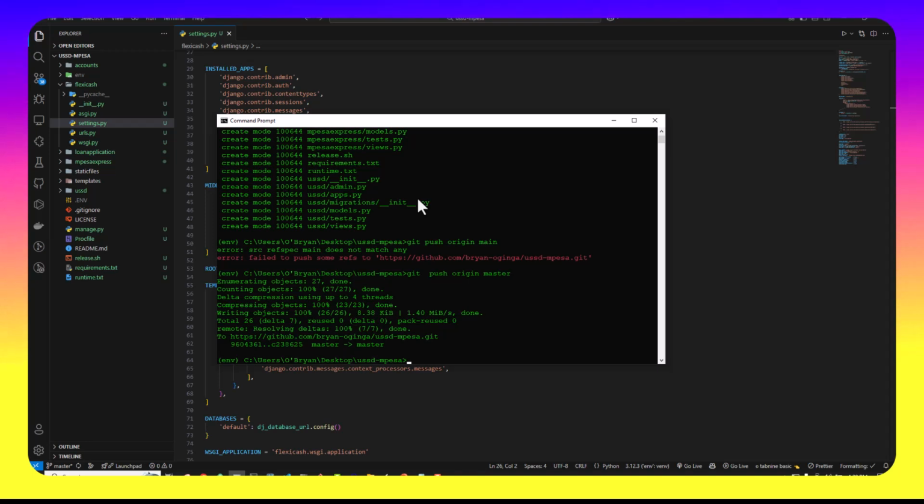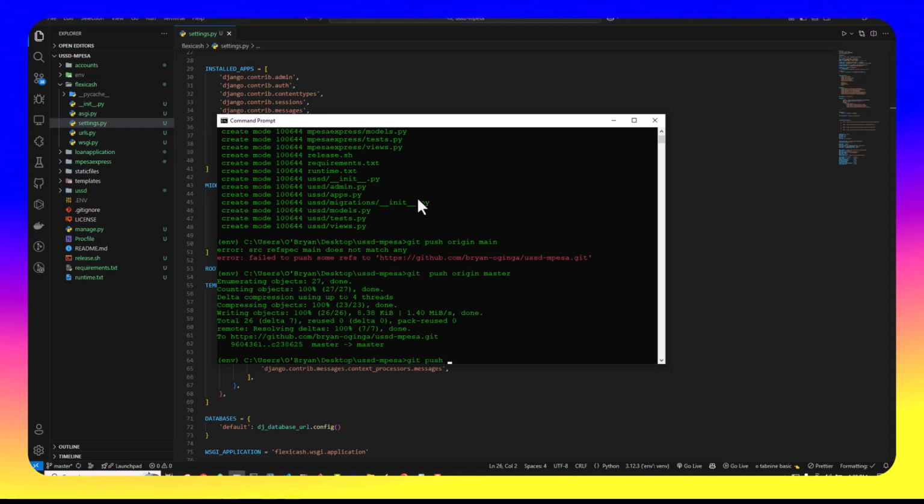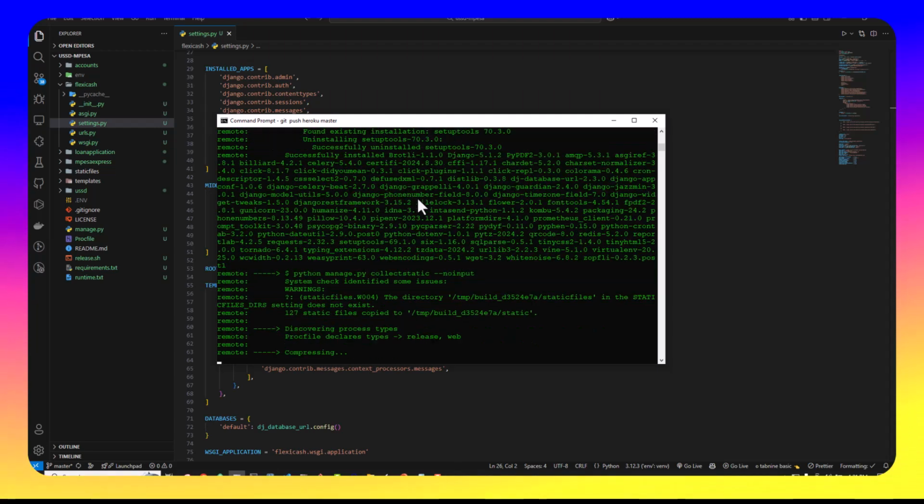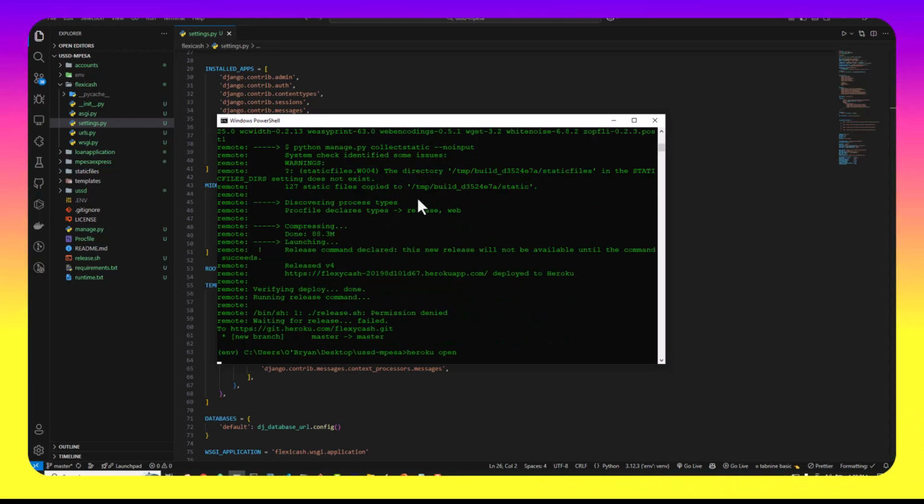We can push to Heroku by running git push heroku master. So yeah, the deployment was successful.